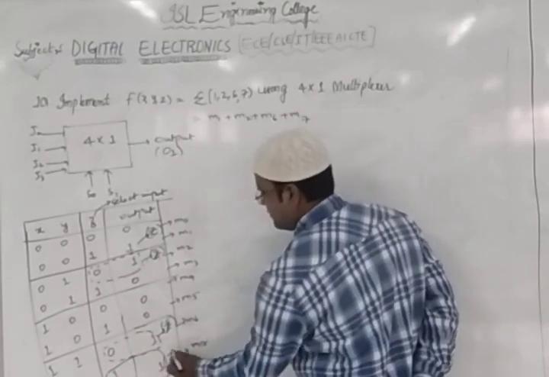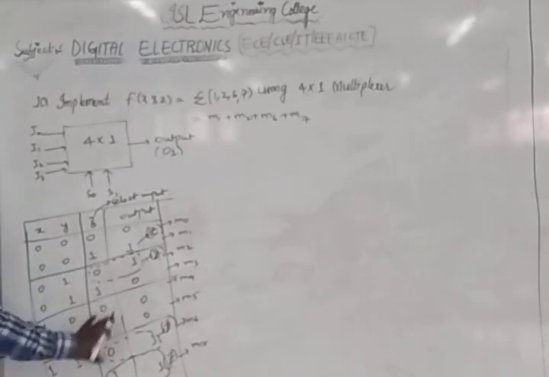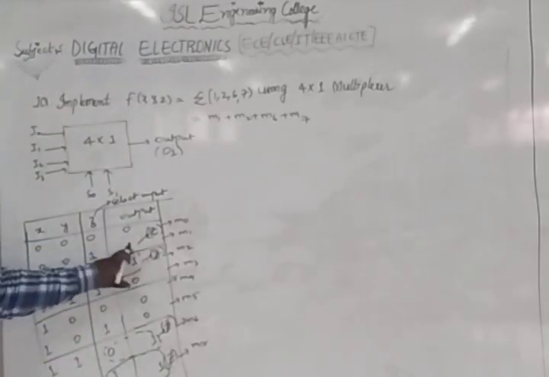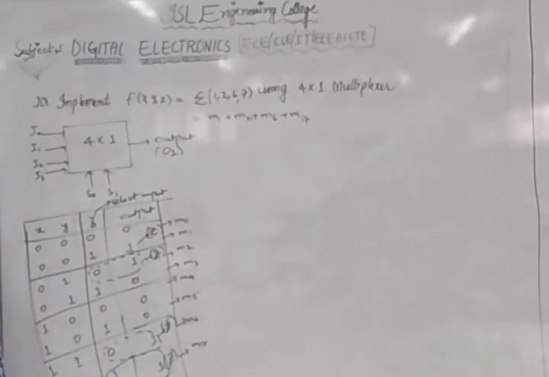So what I am doing, students, is taking Z as my select input. Based upon this input value, I am writing the respective output. So for min term M1 it is Z, for min term M2 it is Z bar, for min term M6 it is Z bar, for min term M7 it is Z. So based upon this Z value, I am writing the output. I just want to see X and Y varying. X and Y I am not looking into, I am just looking into the Z value.